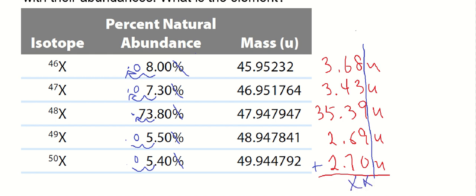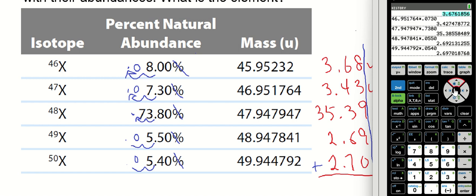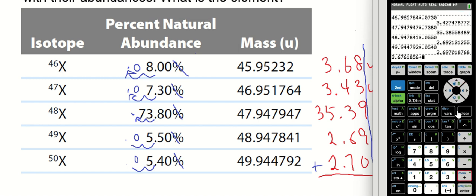All right, very nice. So I'm not going to add these numbers up because these were all rounded, right? I'm going to use the better numbers stored in my calculator. So all right, there's the first number, add that to the second number, add that to the third number, add that to the fourth, and add that to the final one.